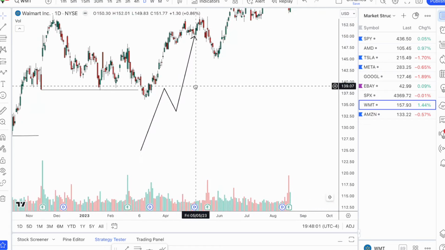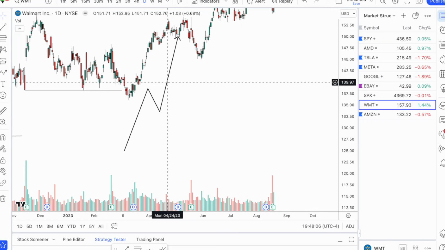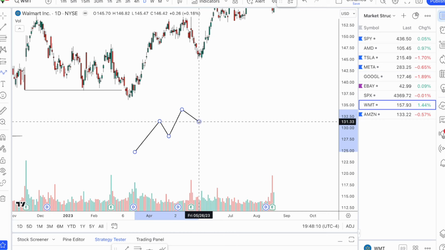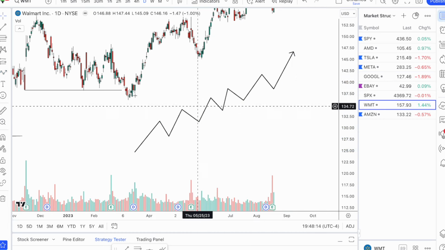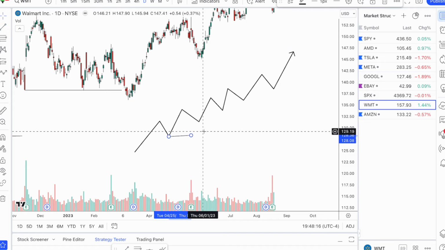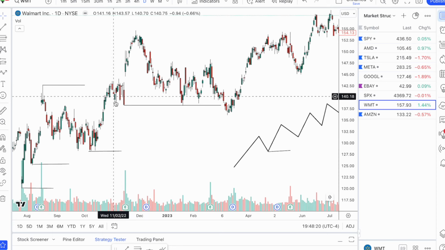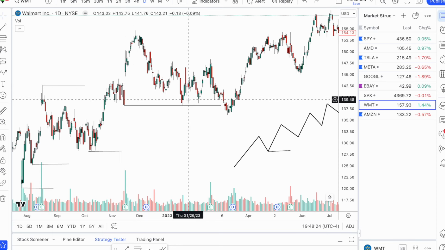And the reason why this works so well is because people put their stop losses right below new lows of an uptrend, which is a logical stop, right? If price is in an uptrend, price should not be going lower than the previous low. So it makes sense to have your stop loss right below it. So when we see something like this and we understand that institutions are not going to be buying in this area, you can see exactly how it plays out.